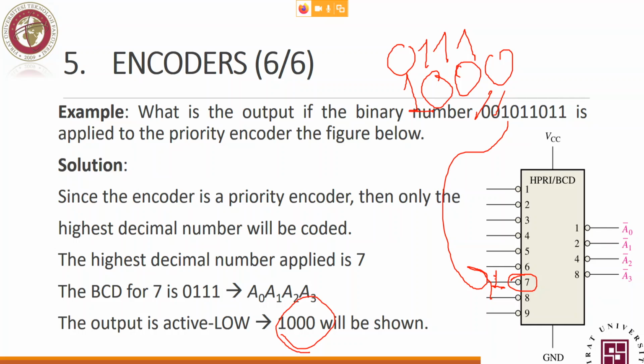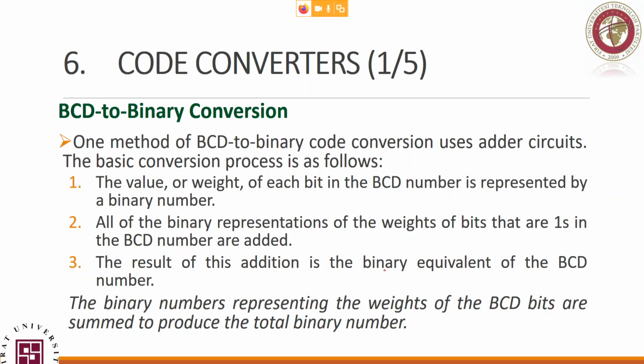Okay. Now again, let's say I provided 0, 1 here, then x, x, x, x, the value here doesn't matter. So 8 will be decoded. It will be 1, 0, 0, 0. Okay, that's 8, but it's active low, so it will be 0, 1, 1, 1. Okay, I hope it's clear.